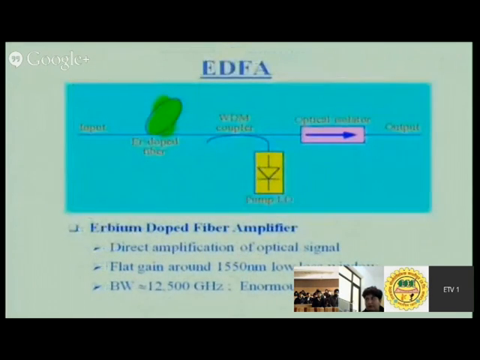So EDFA is again a fiber, erbium doped fiber. The fiber is doped with the erbium, so it acts as a laser. Laser is a light amplifier. So it accepts the optical signal at 1550 nanometer, and it comes out with an optical signal at 1550 nanometer. So it amplifies the carrier. So if carrier is amplified, signal will automatically be amplified. So erbium doped fiber amplifier is a solution for the optical amplification.